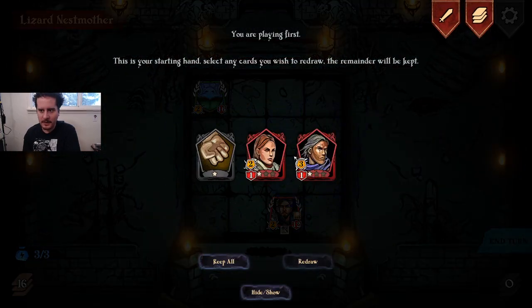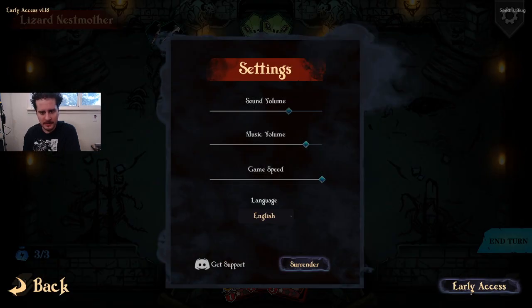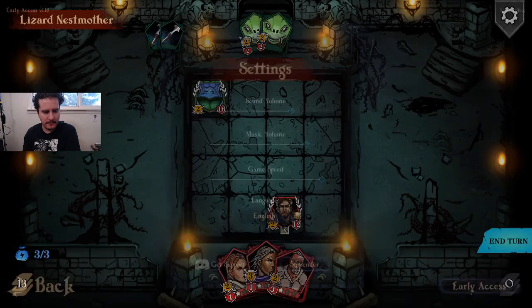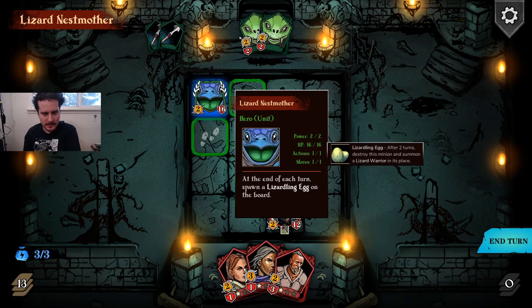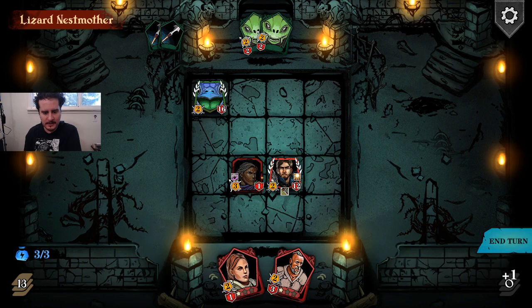This is your starting hand. Redraw that one. Cool. So I'm actually going to turn the sound value up. Maybe that's what's happening. Okay, so this guy has, at the end of a turn, spawn a lizard hatchling on the board. Alright, so we want to get in the thick of it, I think.